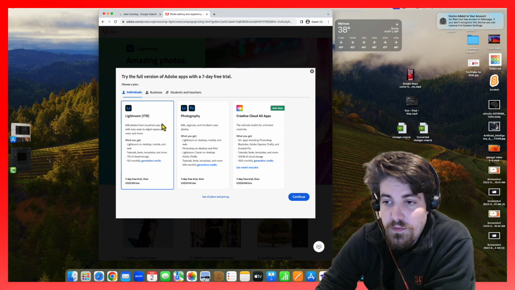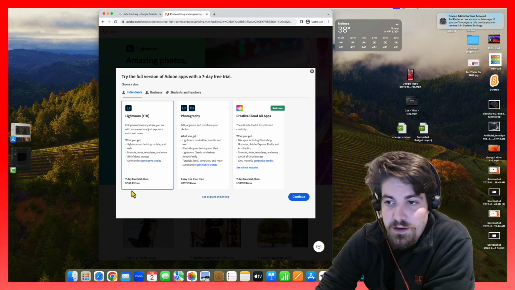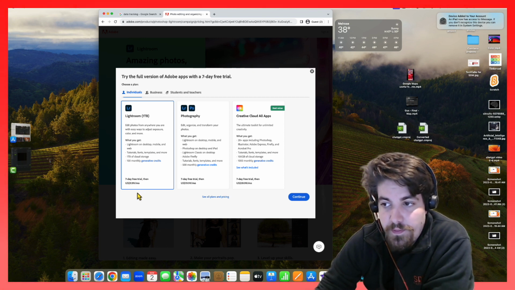Apparently, they offer just a free trial. So, what that means is that you get full access to Lightroom and some other features that Adobe provides, but it's only free for 7 days, and then you would start paying a monthly fee after that.